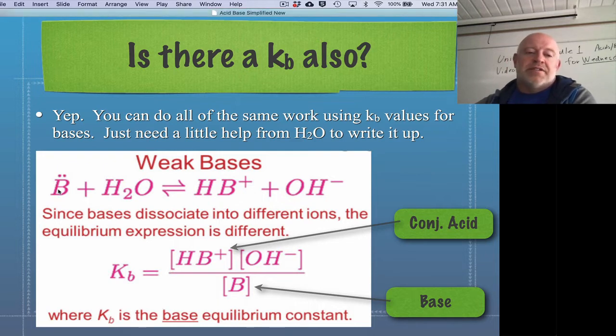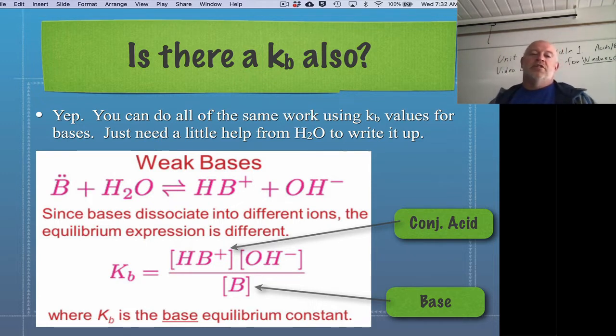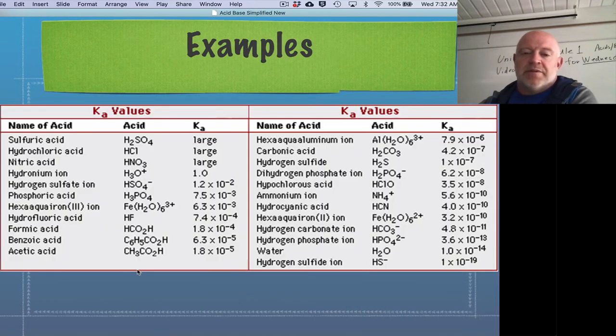So if you take your base, including the water in that solution, you're going to get the conjugate acid now, which has gained a hydrogen from the water, and it's going to have that hydroxide. Okay. So again, we see our Kb value is your conjugate acid, you have your hydroxide, and you have the original base that would be non-ionized in there, all right? So we can look at the relative strength of these things by just referencing their Kas and Kbs.